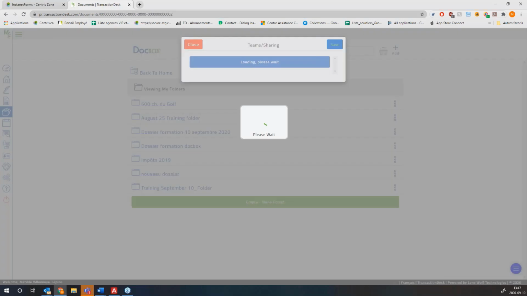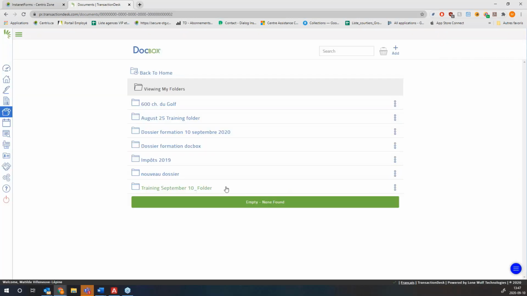So you can either share it with a team or you can keep it to yourself, of course. If we have some time at the end of the presentation and you want to know how to create a team, just let me know and I will gladly show you. It takes just a few minutes. So this is your folder.